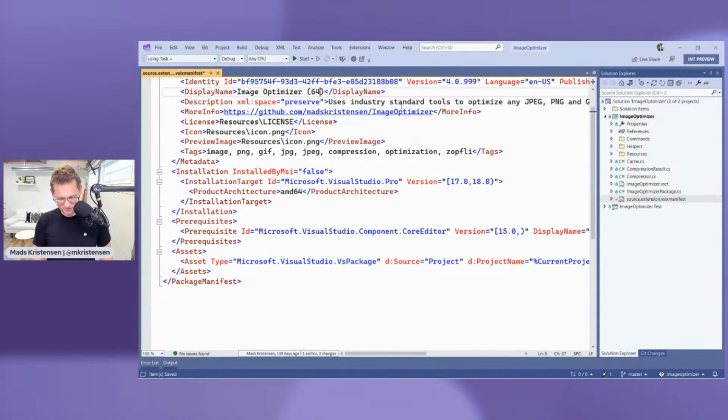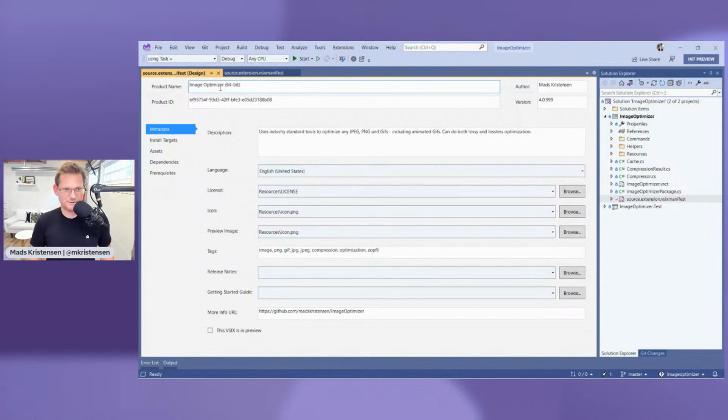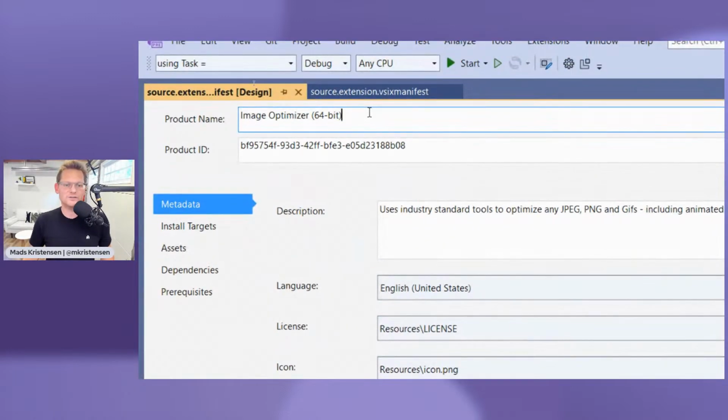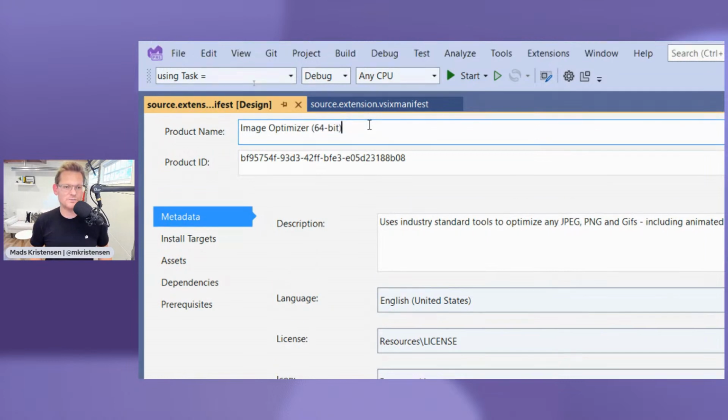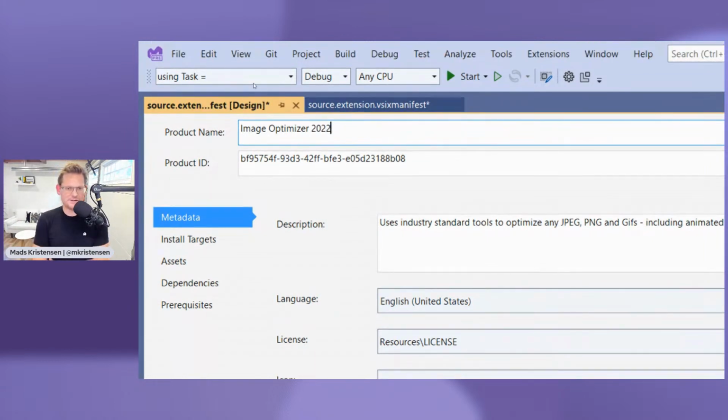And what I like to do is to call this 64-bit. Let's look at it here. It looks better this way. Let me zoom in. When I create something that only works for, if I have to split an extension or have an extension specifically for 2022, I like to put 64-bit like this. In the beginning, I just did it like this.